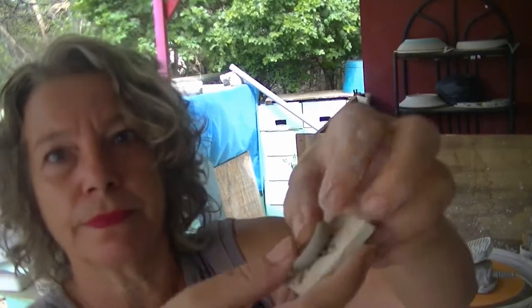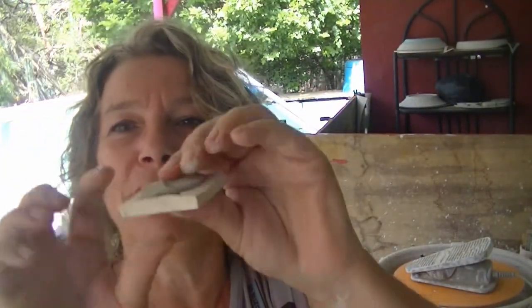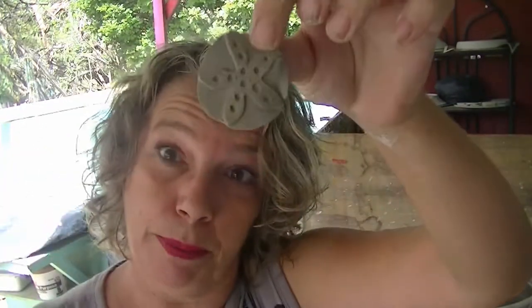So technically I'm making molds for sprigs. I will just, let's do it this way. Put it in there. Squish it, squash it, whatever, into the corners, and because it's bisqueware, it will release. I'm now getting it out. And there you have a little starfish, which you can cut out and put on your pots.